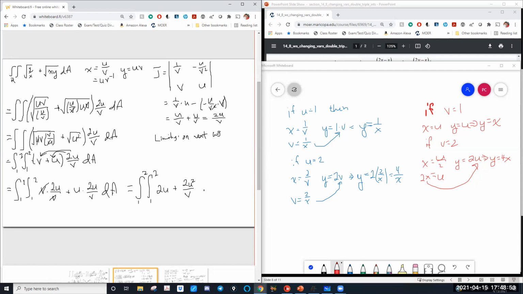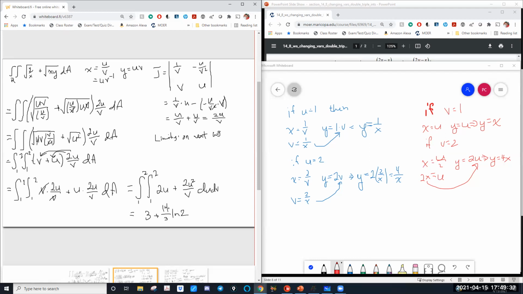We could really pick the order. It actually doesn't matter, because we could do this one piece by piece. It's not too bad of an integral. So let's just arbitrarily do du dv, alphabetical order. I'm not going to work this one out today. You've worked out plenty of double integrals. But if you want to try this one for practice, the answer is in the answer key on the worksheet. It comes out to 3 plus 14 thirds ln of 2. The ln comes in because you're going to be doing an antiderivative of 1 over v when you integrate with respect to v.